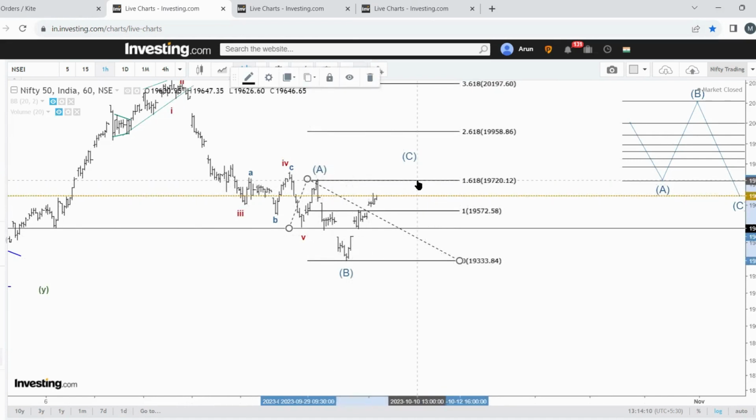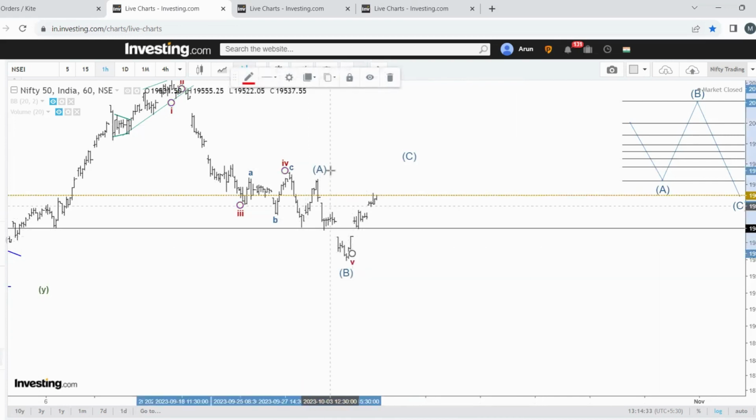So this poses definite resistance because the price action is also there. Suppose if the price turns from this, we may assume this can be an irregular flat and B ended in the 19720 zone, and we can fall into wave C. One option. Okay, have this level.